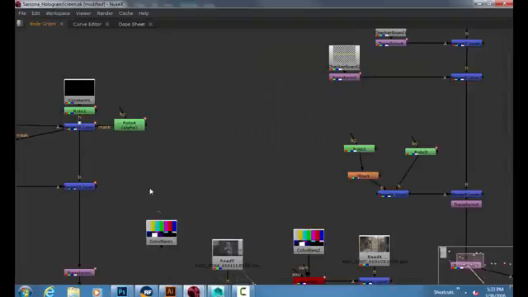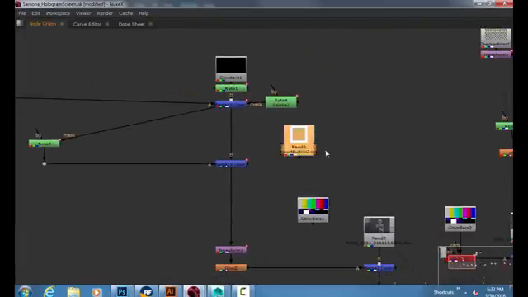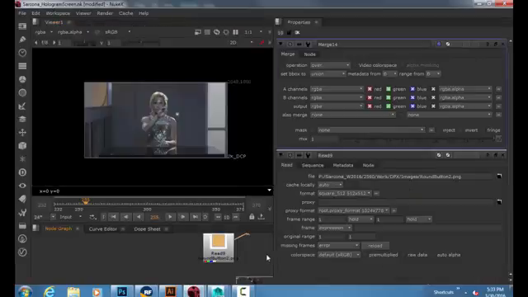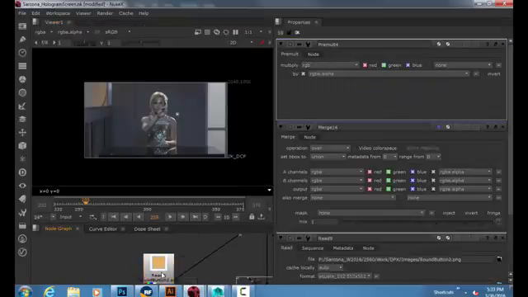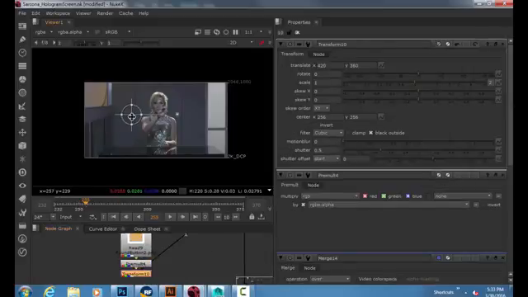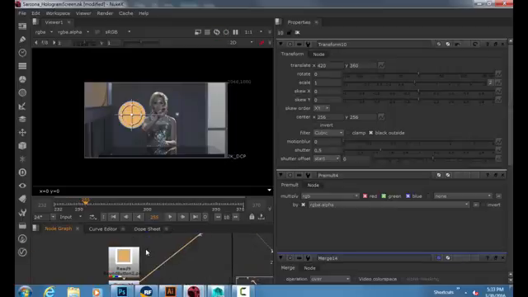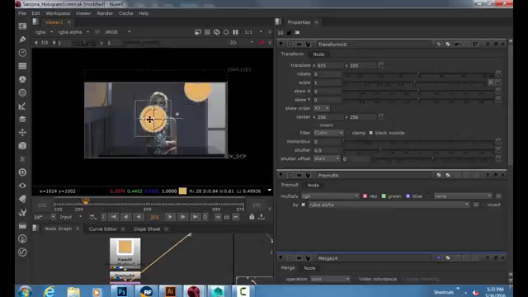And what I have is a merge. There it is. I'm just going to merge this into there. Okay. Now, like we talked about, I need to pre-multiply it. So I pre-multiply it. And then I need to transform it so that I can actually move it where it needs to go. And then make sure, obviously, that I'm viewing that thing. Okay? So now I can move this wherever I want it to go.